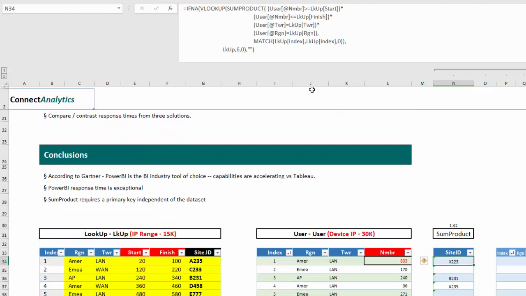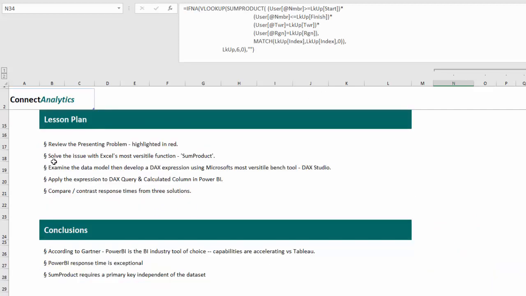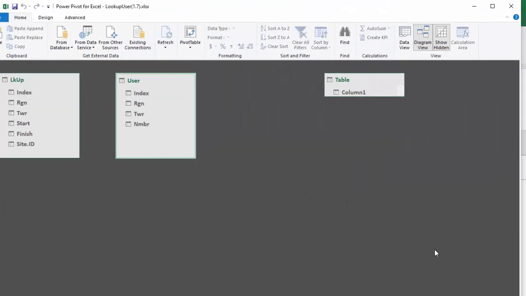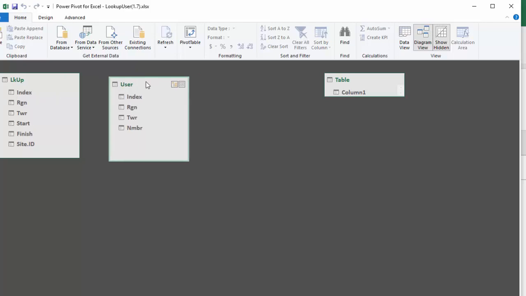Let's just go to the next phase, which is we want to examine the data model. The point of looking at this is to highlight essentially one fact, which is these tables are unlinked. There really is no way to connect these things. The index number is not a valid connection, although it is a potential basis for a connection. It's really not valid in generating a pivot. This index is there as a data model artifact.